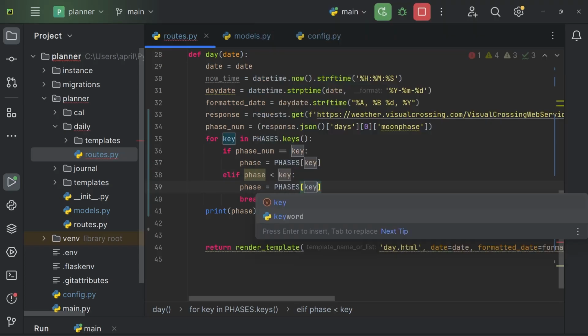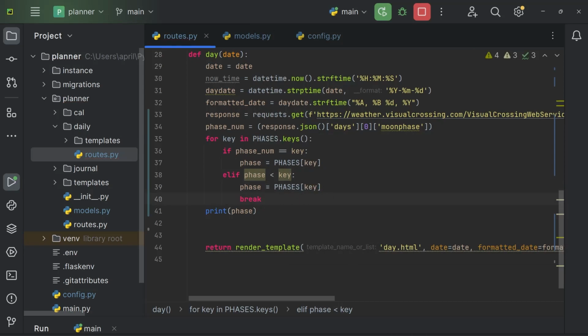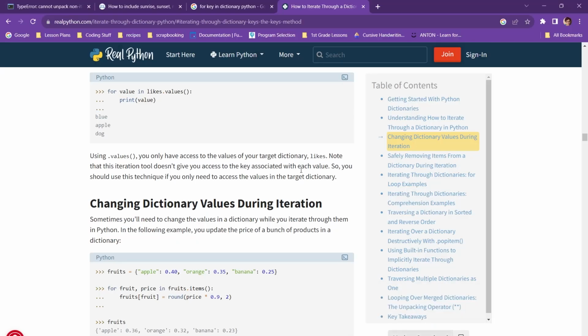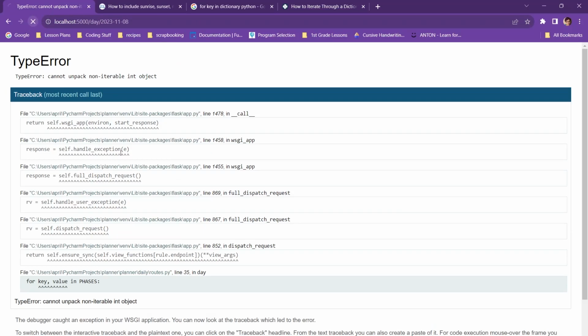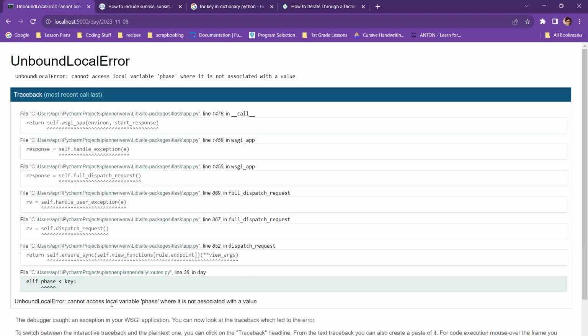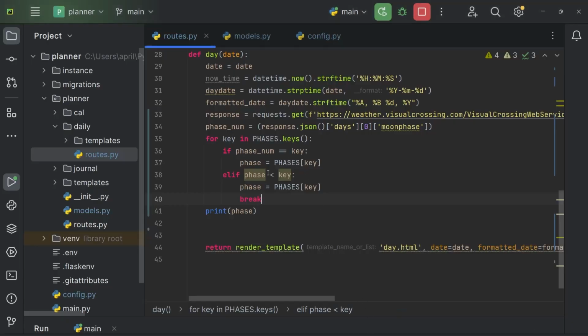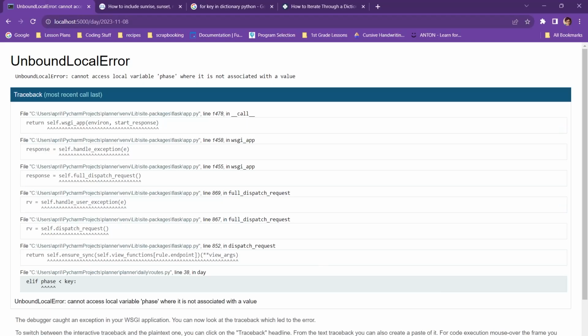Phases key, and we should be able to print the phase. So let's try that. Nope, that shouldn't be elif phase. That should be phase num. Yeah. Okay, let's try that.